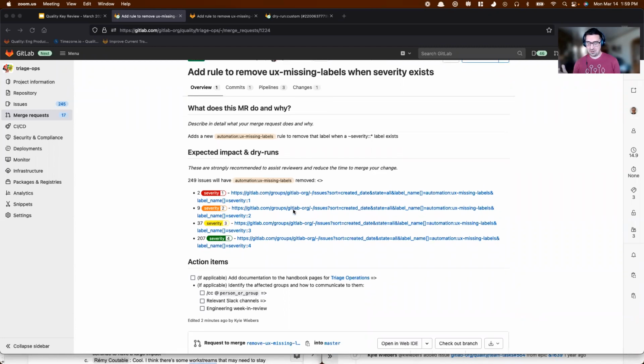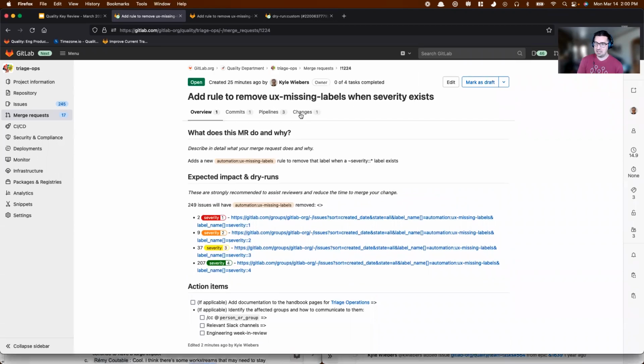First off, dry runs are helpful because they allow you to see what the scheduled automation is going to do based on the current conditions over the scope that is run at. So dry runs can be run over groups or specific projects, just like all GitLab triage policies. And I'm going to open one and then I'm going to trigger one here shortly.